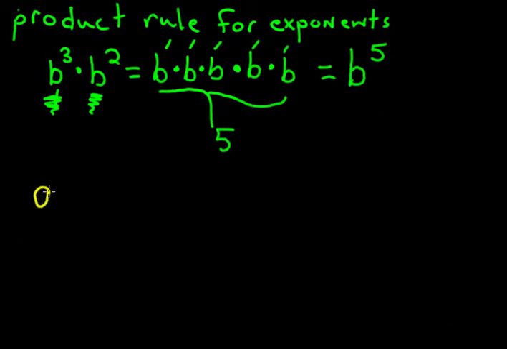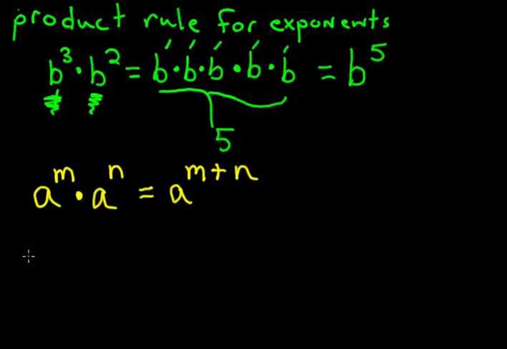If I have some base, and in this case I'm going to call it a, to the power m, times the same base, a, repeated again, to the n, then our problem can be simplified to adding the exponents. Oops, it's not 5, that's n. m plus n. This lets us simplify multiple multiplications. One of the things we're going to use in doing this is the idea of the commutative rule.